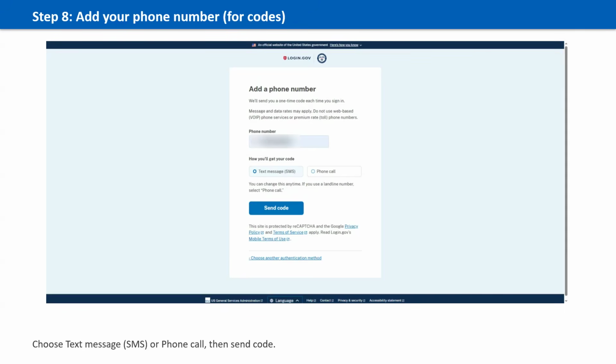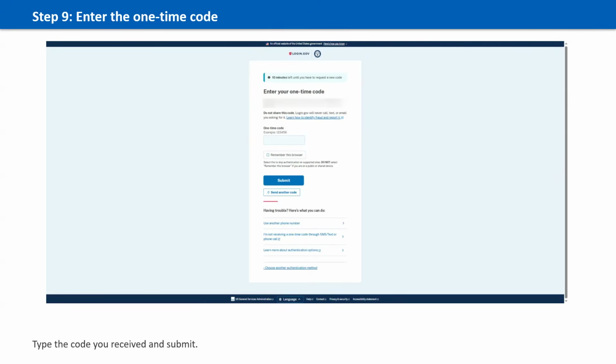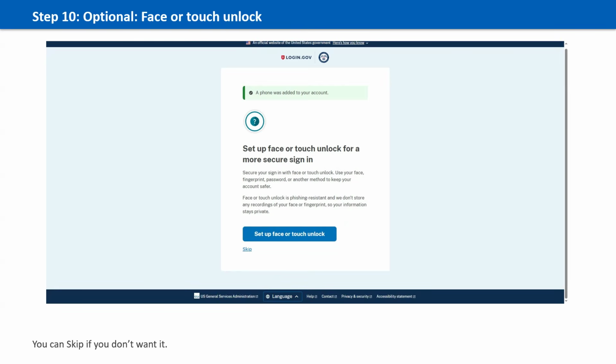Once you have done that, so I set mine up by text message. I actually will go back and add an authenticator app because I do have one. I do use that technology, but this was just to show you the process of setting up the text message if you wanted to do that. So you'll put in your phone number, you're going to hit send code, and then on the next page, you will enter the code that is sent to you via text message in that box right there. And then you'll hit submit.